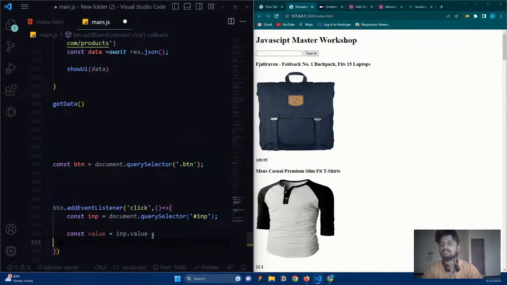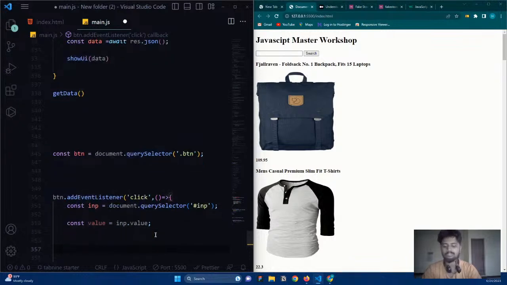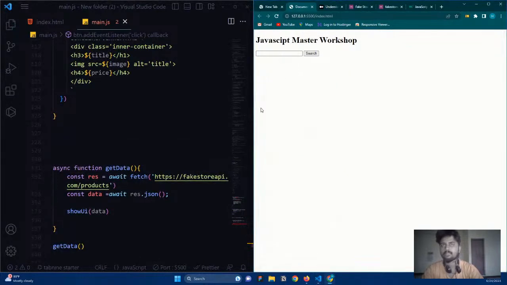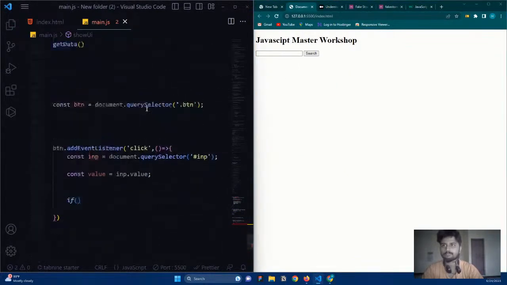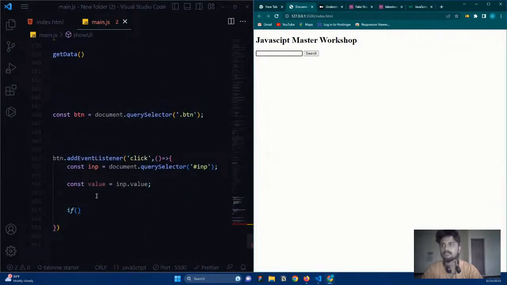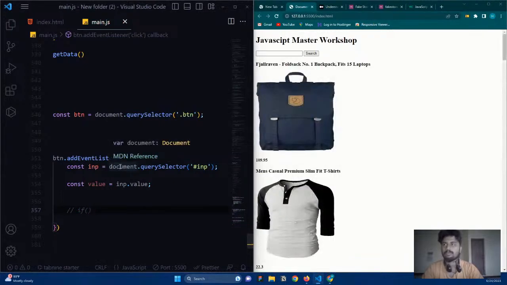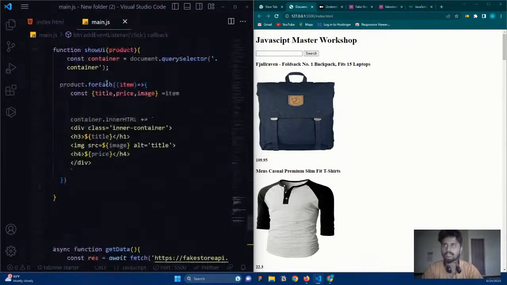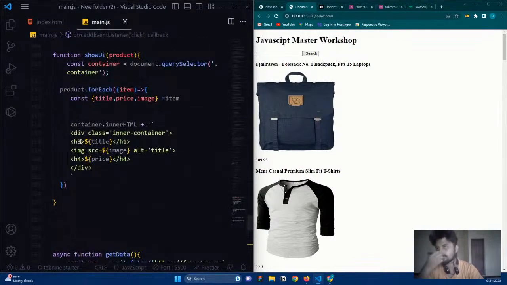Okay, we have done. So now what I want to do is I need to check the inner HTML. If it is matched with that one, then I need to do something. Okay, and I'm just going to say if the next one, I'm going to render this one. What I want to do is I need to fetch the h1 inside here. So how can I fetch it? Let me give a class equal to title. Okay, that's what it is.